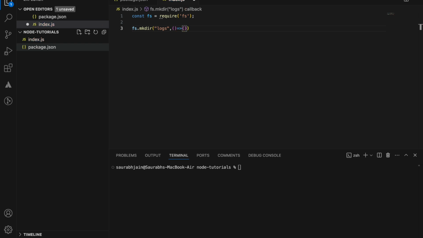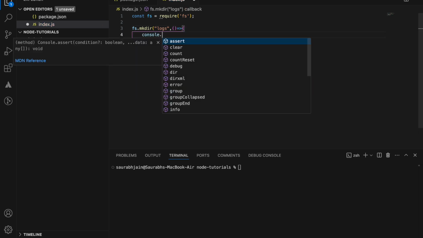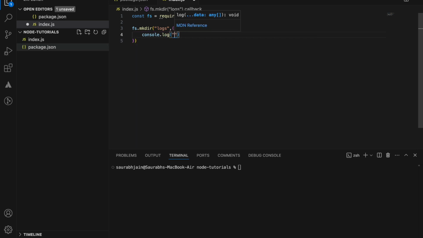Whenever it is done, we will get the console log: directory created. Save.